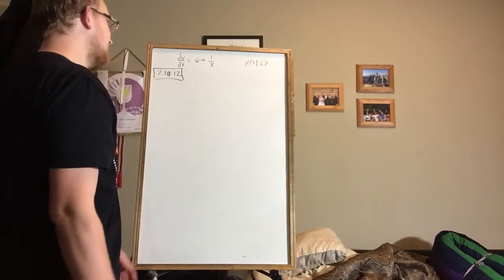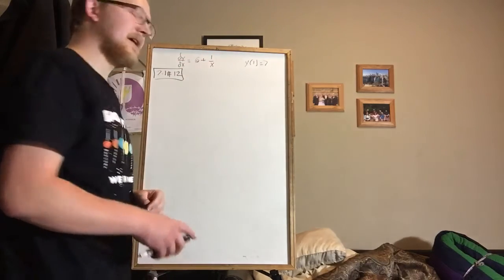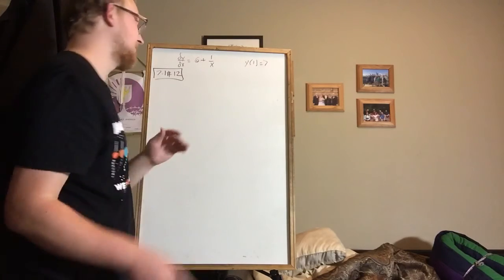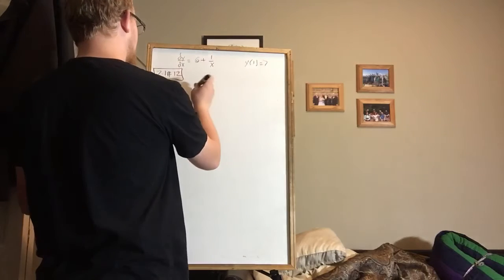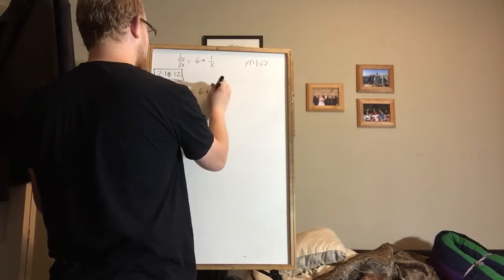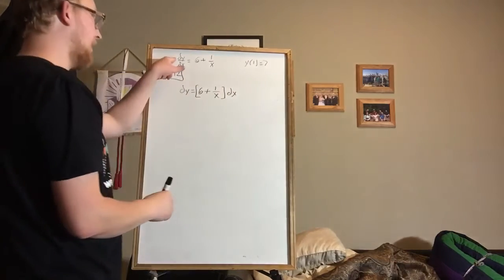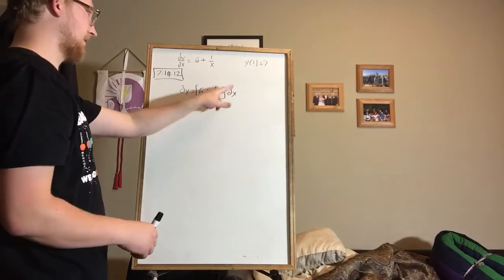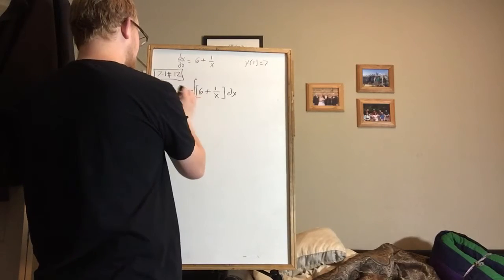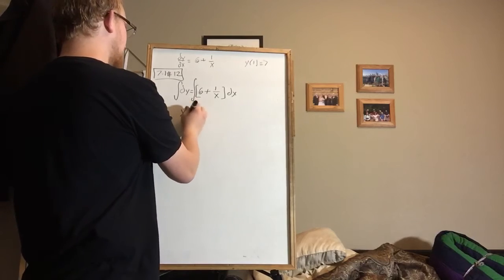So, in this case, we have dy dx equals 6 plus 1 over x. And so we're going to separate and get all the y values with the dy and all the x values with the dx. So we'll get dx over on the other side by multiplying both sides by dx. And what we'll end up with is dy equals 6 plus 1 over x dx. Now at this point we can take the integral of both sides. The integral of 1 dy is y.